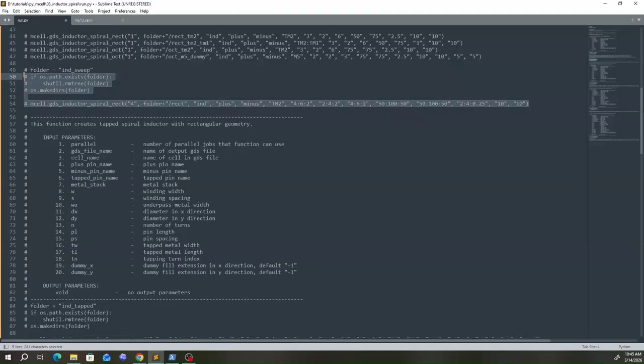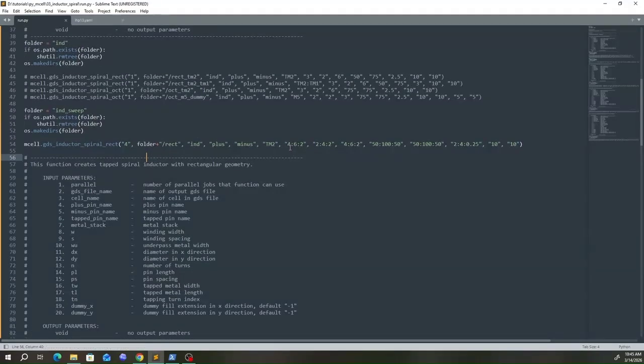All of those functions are also supporting sweep option. Sweep means that I can specify some of those parameters with start value, stop value, and step. So for example, for this option, it will take values 4 and 6. For this one, it will take values 2 and 4.